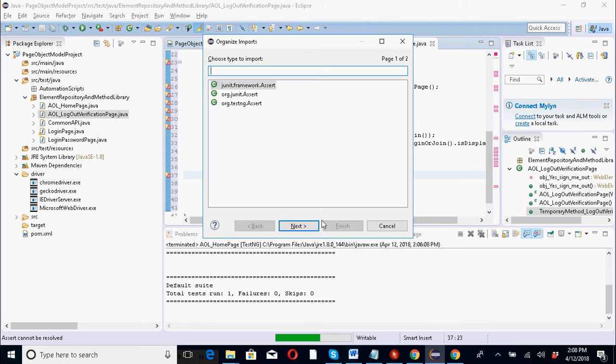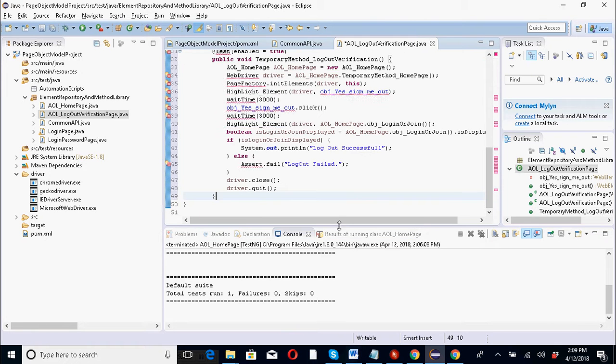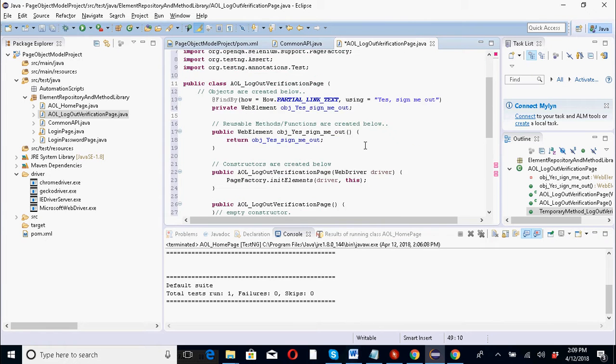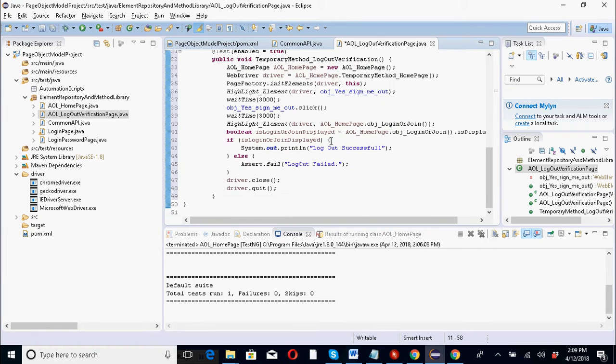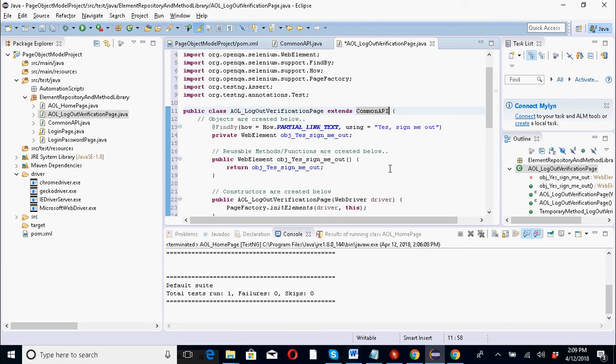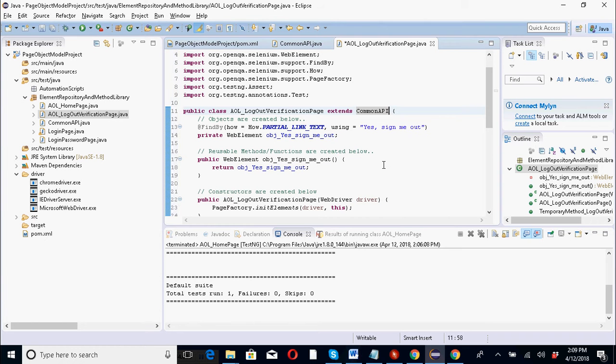Ctrl-Shift-O. TestNG. Next. TestNG finish. And I also extend here Common API. So there is no red color. Ctrl-Shift F so that it got formatted.